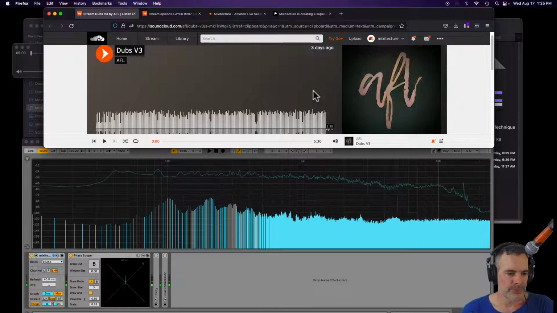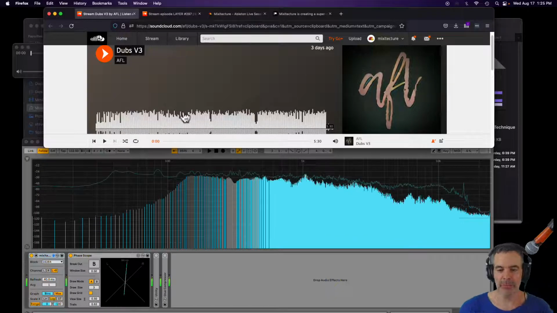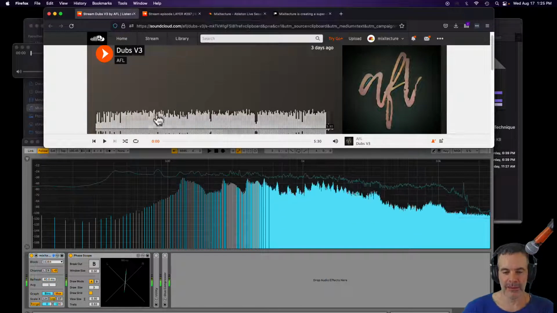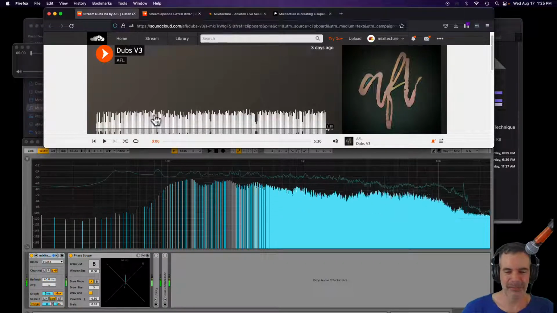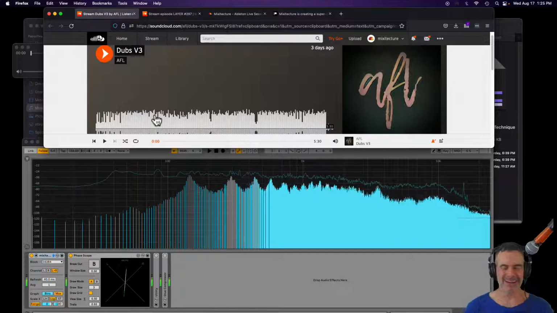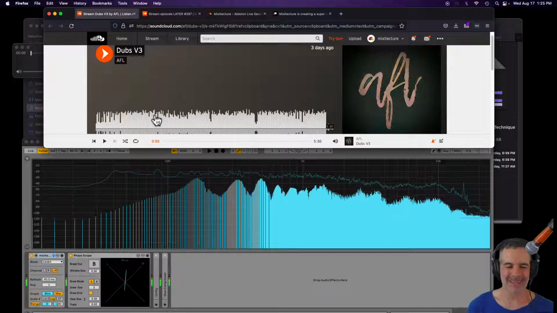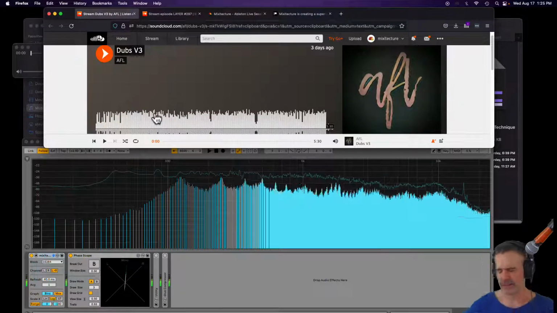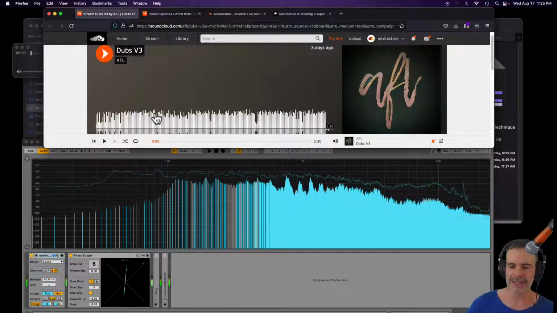Not a fatal error. What bothers me about this track is it's so good, and then the rhythmic errors, the rhythmic compositional spots throw me off so much that I want to really like this track, but those couple little things throw me out of it. Doesn't make it unplayable, but I could just see people on the dance floor being like, what just happened? Where's the beat? Why did that happen? And then it comes back and they're like, oh, okay, it's all good.